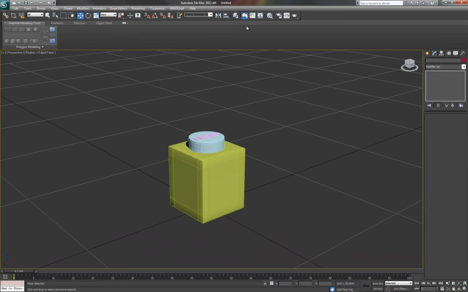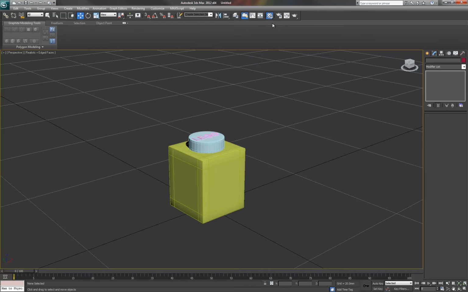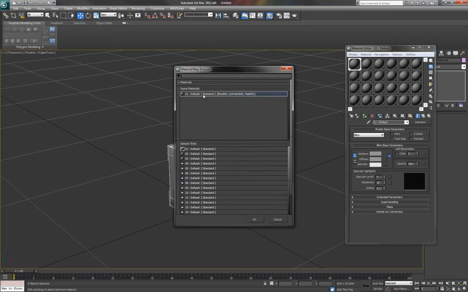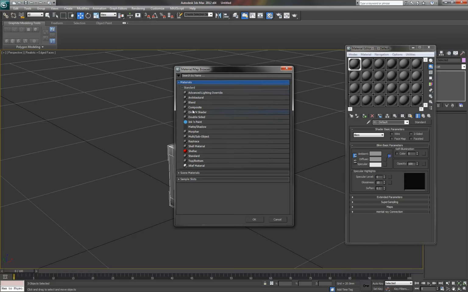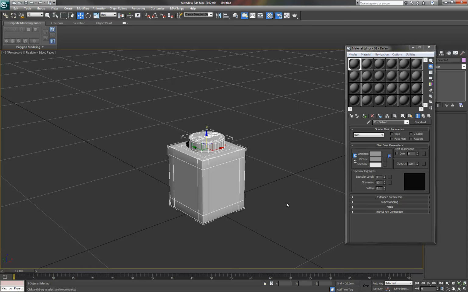So let's just bring up the materials, make it look a little bit more like a Lego brick. Here we are. Select all of those, assign it to the selection. Let's give it a plastic look. Let's turn on iRay actually, it's much nicer.